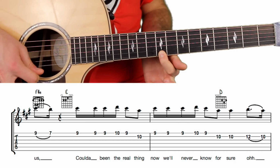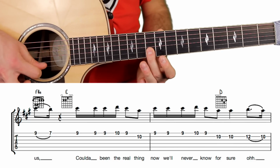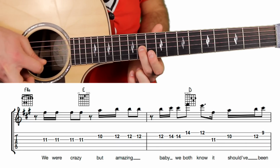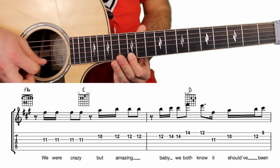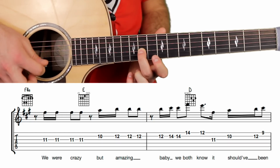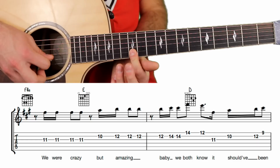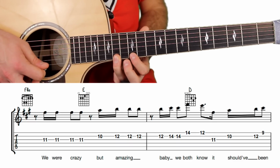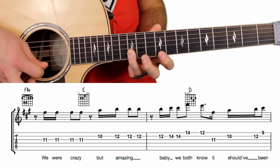The ending's slightly different, so here's where it's different, so 10, slightly longer, then sliding 12 to fret number 10. On the third string, it's four 11s. String two, it's 10, triple 12. On the third string, still, it's 12, double 14. On the first string, 14, 12. Then 11 on the third, 10, 12 on the second, 9 on the first.